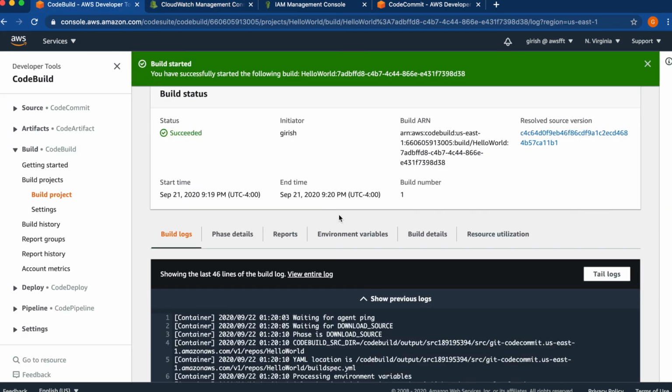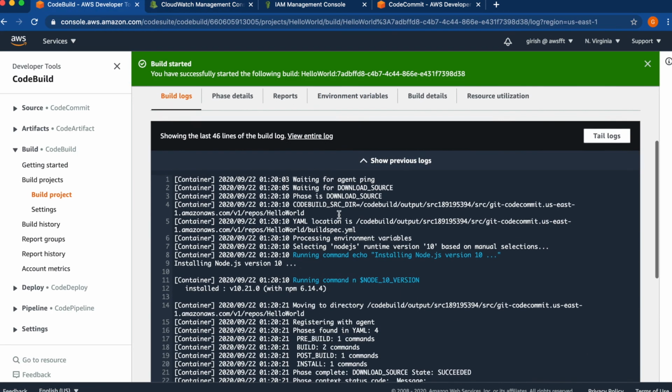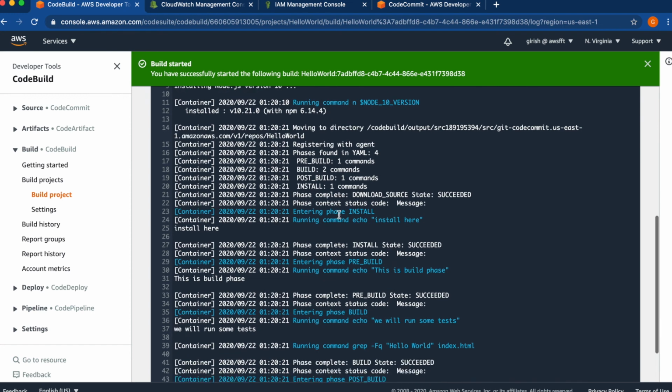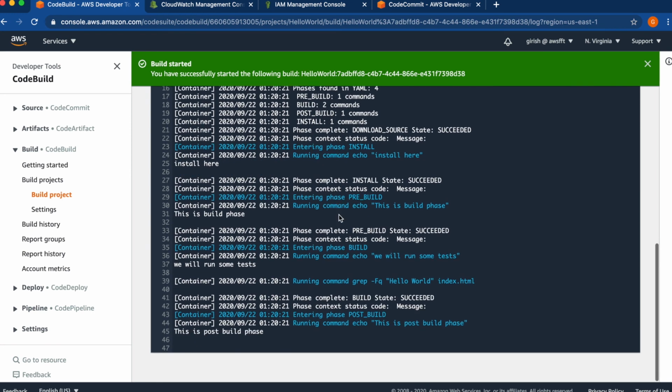Yeah, so this looks good so far. I could see that this build phase also is completed and it saw that hello world is there, and it calls this a success for this particular build.